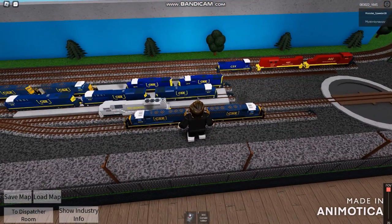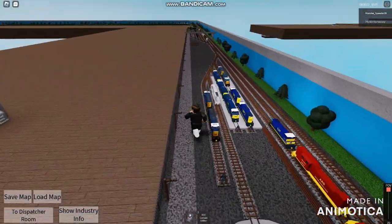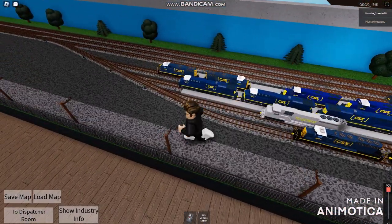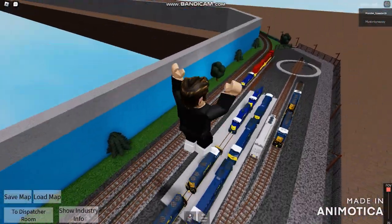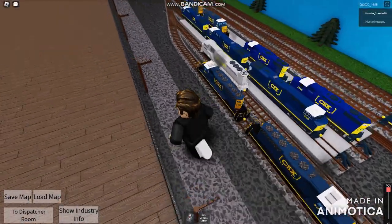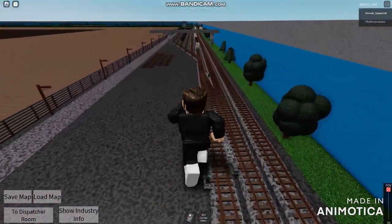We've got a bunch of CSX trains, and there were one, two AG trains ready to go. It looks like the test locomotive is on our way to the yard, so we're hoping this train goes with our CSX trains. Let's head out, and we're not going to try to make any mistakes. This is going to be much harder than you think. You think this is not going to be easy to do.